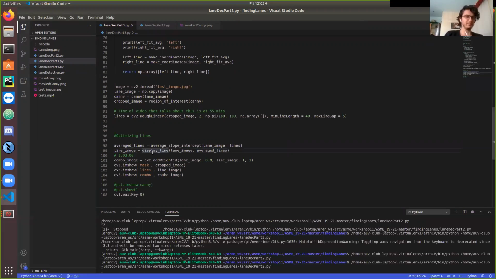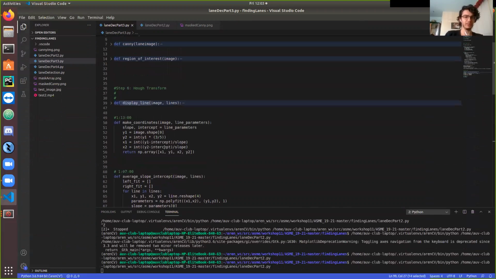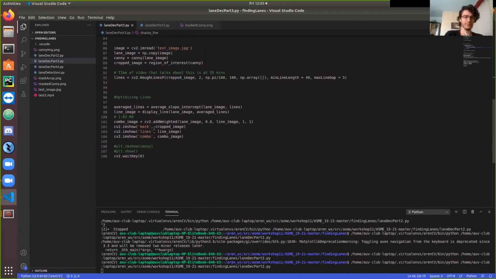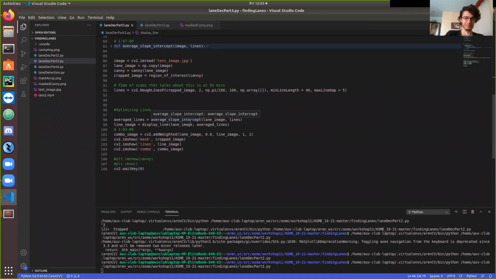And then now, just like last time, we give display line. That was the one, if I minimize this and this, display line is this one. That's the one that just said if there's a line, draw a line, right? So display image, sorry, I give it my image and I give it the average line, and it's going to draw that average line on the image. And then same thing as last time, we're also going to make a combo image that takes that original photo and adds this line to it at 80% transparency. Thank you. I'll try to remember. 80% transparency. And then just show all those images and wait until we press Q.